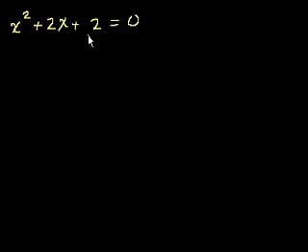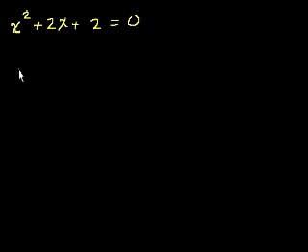Okay. All right, what are the solutions to the equation x squared plus 2x plus 2? All right, now if you see an equation like this and you're like, okay, let's see, can I factor it? And that is equal to 0. You say, okay, what numbers when I multiply them equal 2, and when I add them equal 2? Well, that's a hard one. And whenever you get stuck, the easiest thing to do is just use the quadratic equation, right?